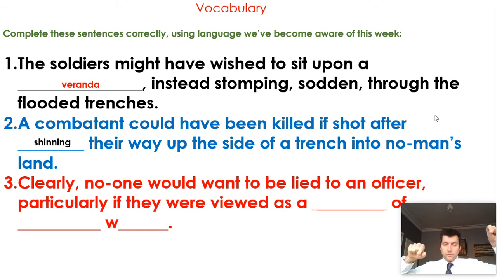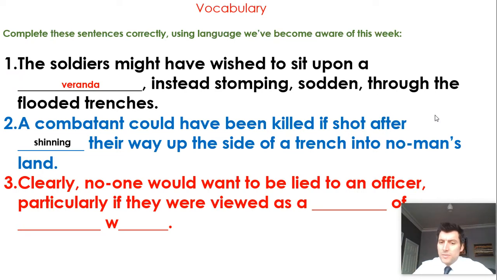So in this instance, it would be the Germans and the English and the British troops. And that land in the middle would be called no man's land. Because if you went in that land, you would be shot, maybe by both sides, but certainly by the side that you were not from. So if you'd shinned up the side of the trenches and run into no man's land, you could have been shot, could have been killed.